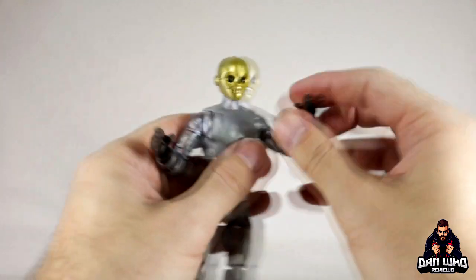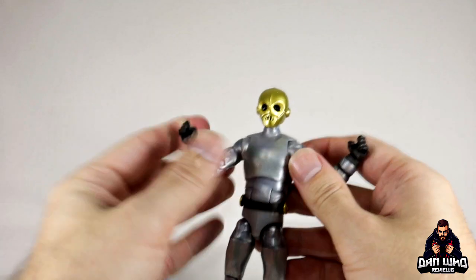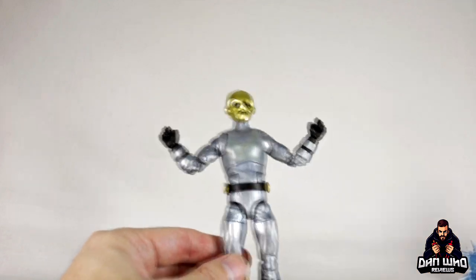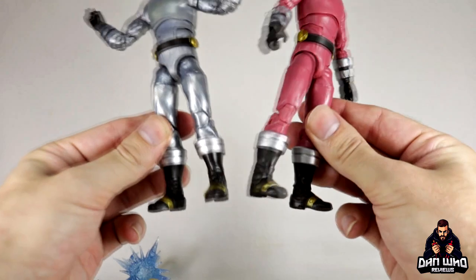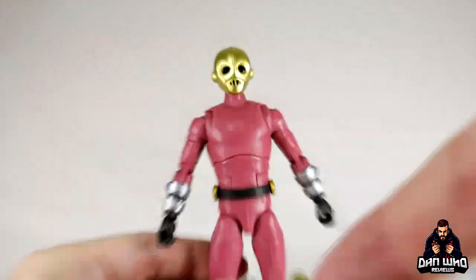Both hands seem to have a sideward swivel, so not up and down, just side to side, which is fine, but they are carrying spears, so I would have liked an up and down option as well. But yeah, in regards to articulation and stuff, that is what we've got, and both figures are exactly the same in that sense. Articulation is the same, boots are the same, wrists are the same, bods are the same, heads are the same. The difference is, of course, this geezer is pink.